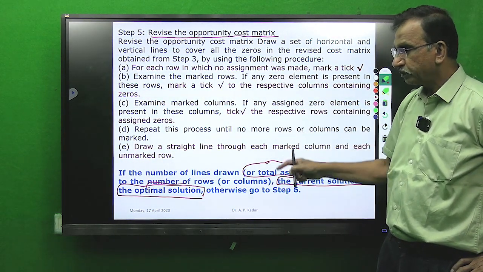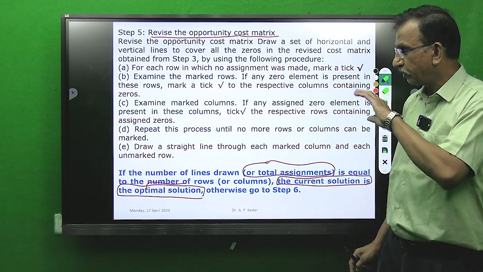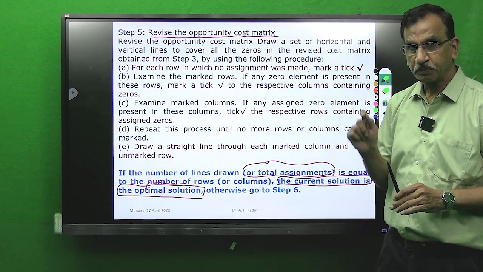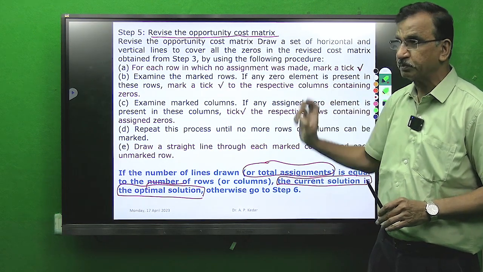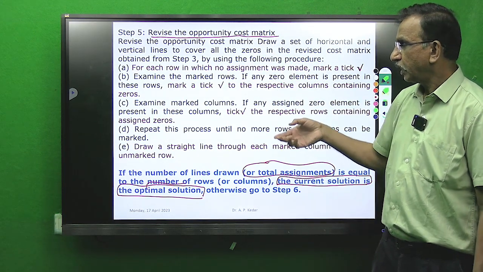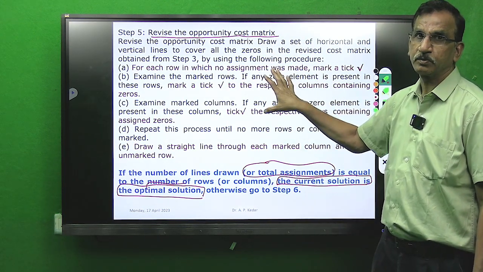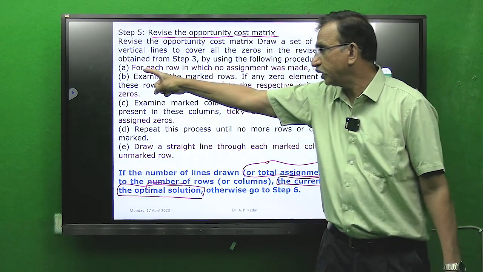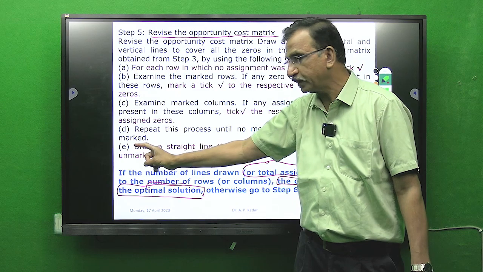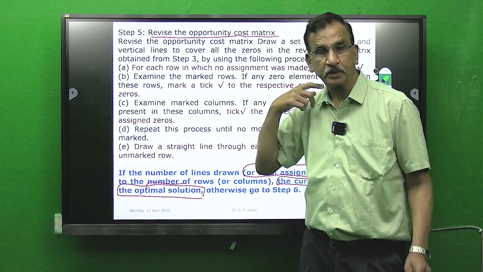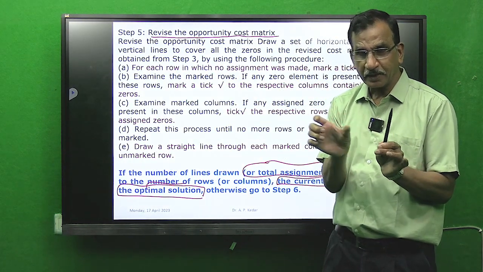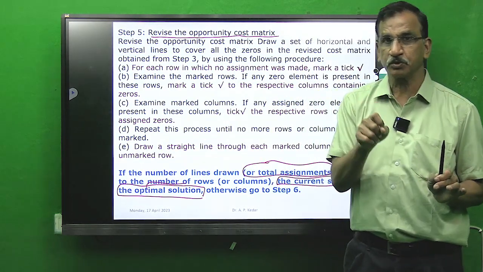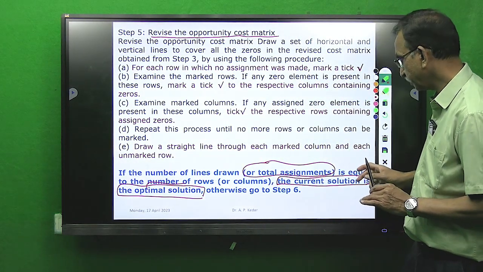This particular slide I will explain when we are solving the problem and we reach step number 5. I will first remind you of this slide and then apply all these A, B, C, D, E criteria to that problem, so that you can have a direct link between the steps mentioned and the steps executed while solving the problem.